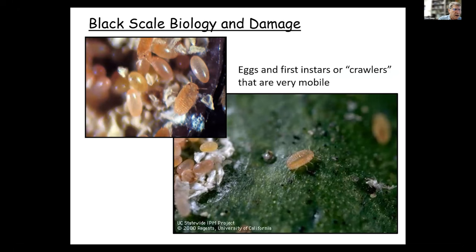We're now looking in the upper right at a close-up picture of the eggs and the crawlers underneath the adult female. You can see some eggs in the upper right and you can see a crawler — you can actually see the two eye spots, the antenna. In the lower right, we can see a crawler starting to move away from the adult scale. Those white shells are the egg shells. Crawlers have hatched and they're starting to move away. The crawler stage is really the dispersal stage — that's the stage that starts to move away from the adult female and move to other feeding spots. That's not to say that as a second or third instar they can't move.